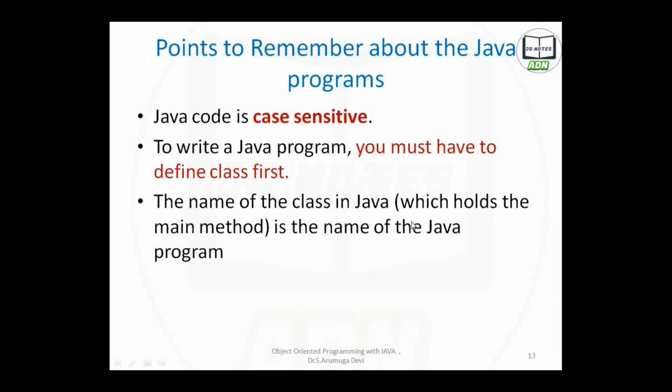The name of the file must be the name of the class which holds the main method, and the file must be saved with the extension .java. You should remember these things while writing a Java program.